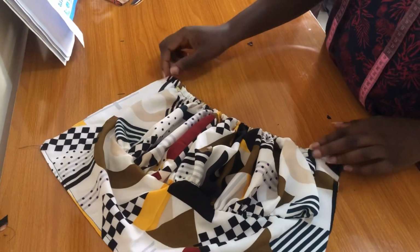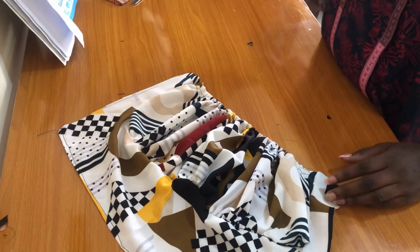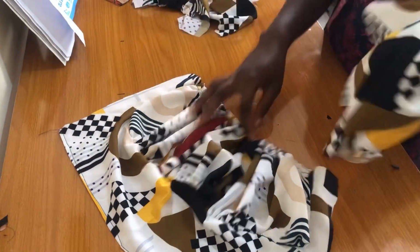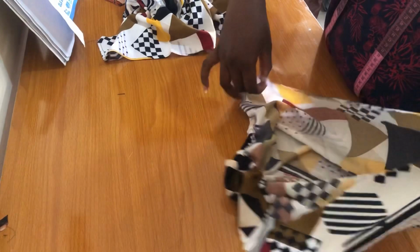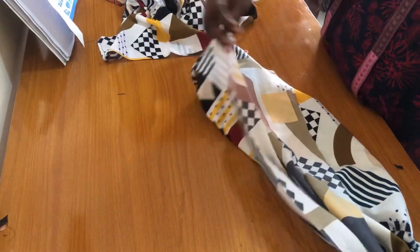So guys, I've gone ahead to finish up my gathers, and at the upper part I added my elastic. The elastic I cut out is around 10 inches, which I inserted around the gathers at the upper part. So the next thing, this is my sleeve. I've added my elastic on the down part of the sleeve and also on the upper part of the sleeve.